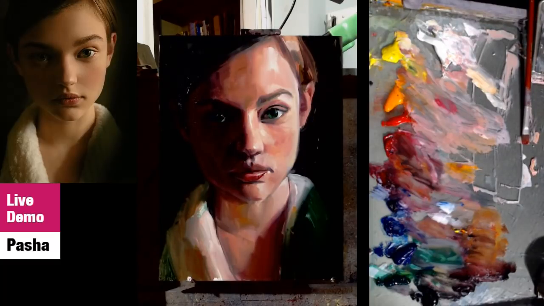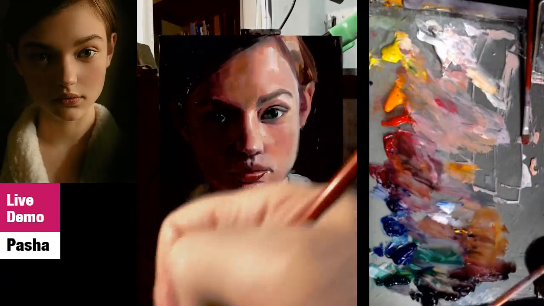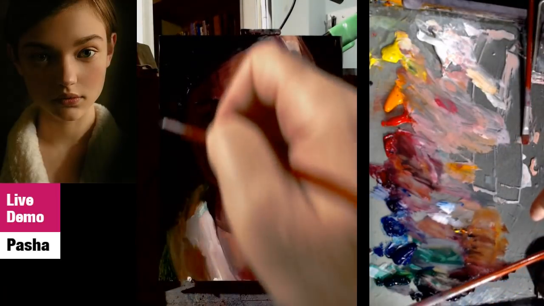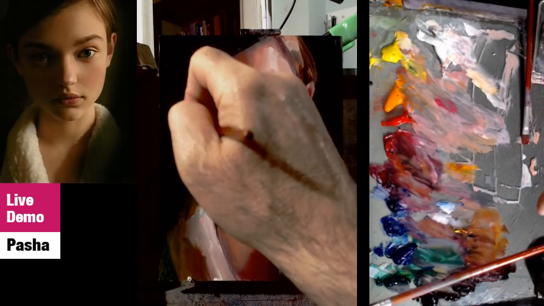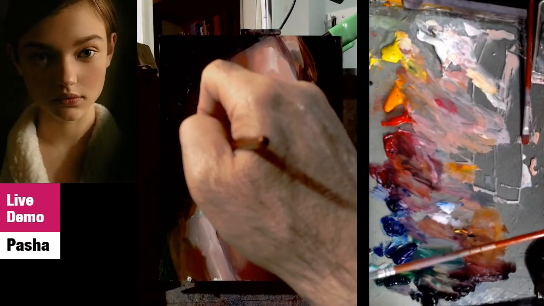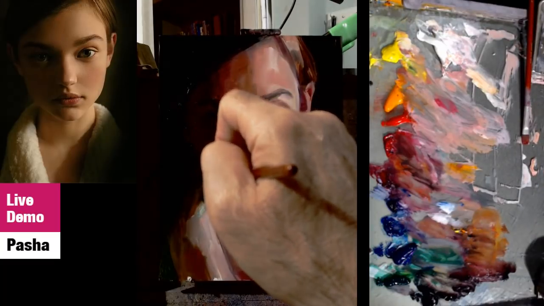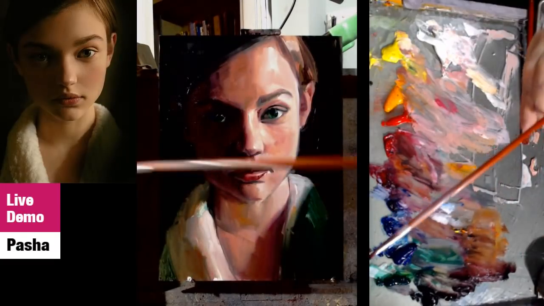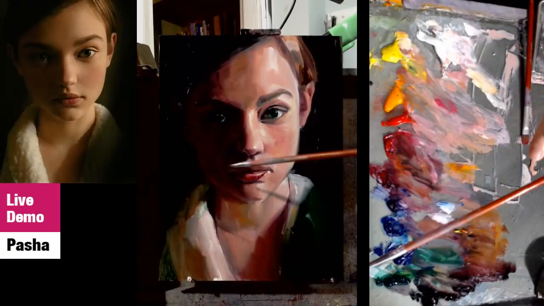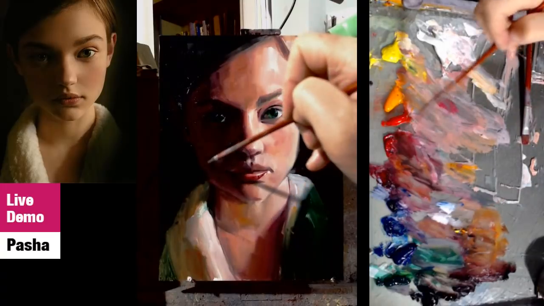I know that ear needs to come in tighter, so I'm just going to work in that direction, because the edge of the face also needs to be a little bit tighter too. And that turn in her jaw is maybe a little bit lower, but it's right around there.